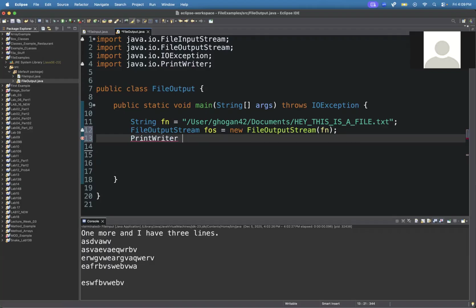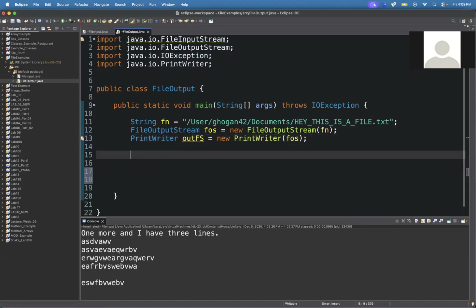I know that in the example it uses outfs, which is kind of a bad name, but I'll stick with it. And then it's a new print writer. We want to make the print writer for our file, so this output stream has to go into the print writer. So we do all this stuff.